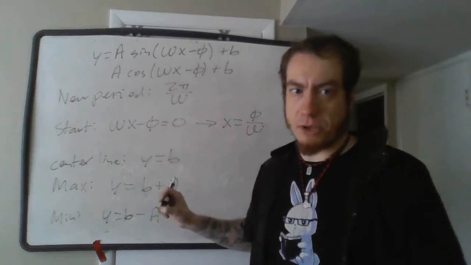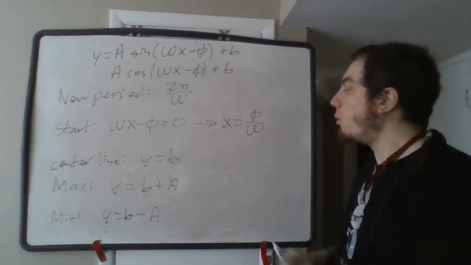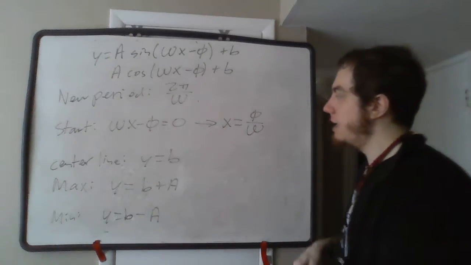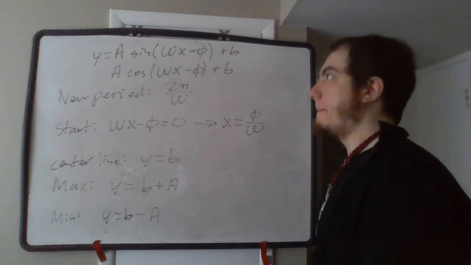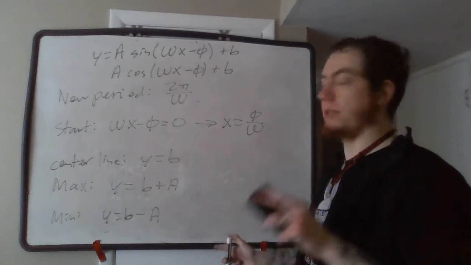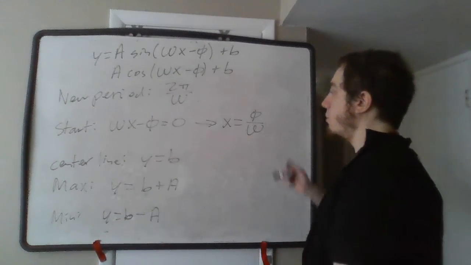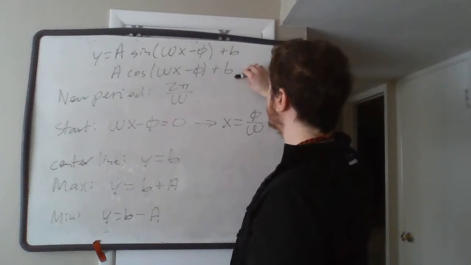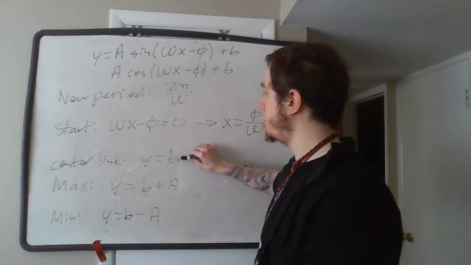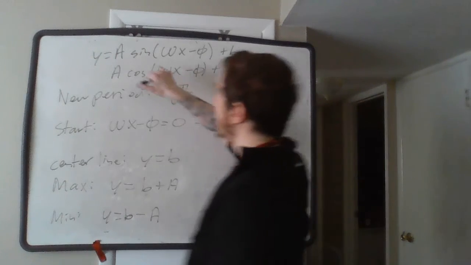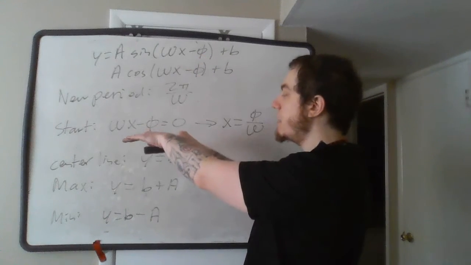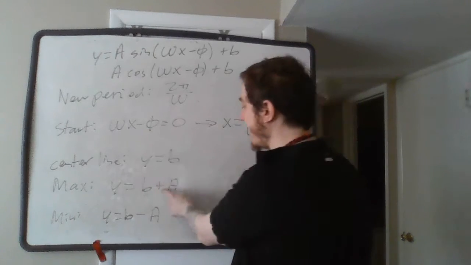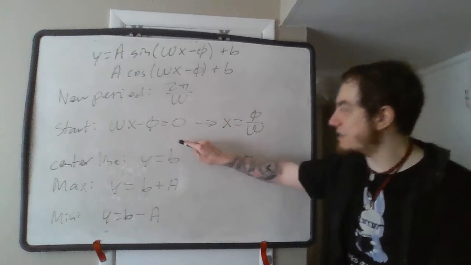instead of just trying to memorize all of this, I think it's easier to remember why all of this stuff is true. When it comes to the center line, the maximum and the minimum, those are the easiest, at least for me, to see why they are true. This is all true because we're shifting vertically by b, and that's going to shift my center line by b. The amplitude is whatever this a is, and so the new maximum is a above the center line. The new minimum is a below the center line. Well, that's b plus a and b minus a. Okay, so that's where these three come from.